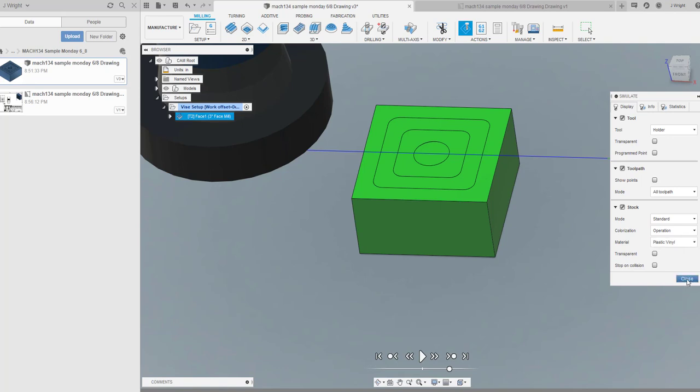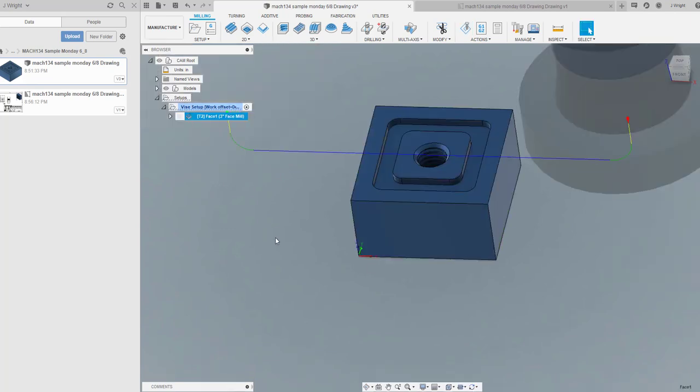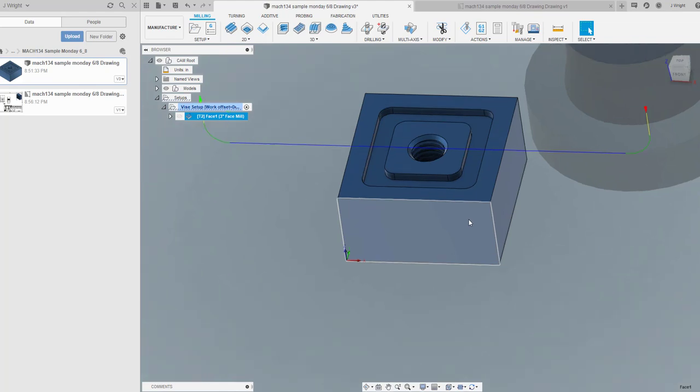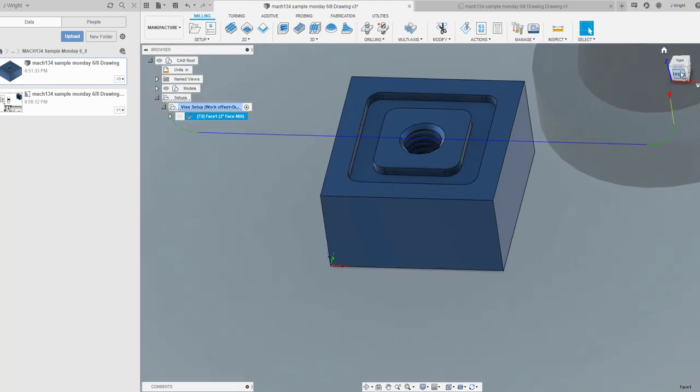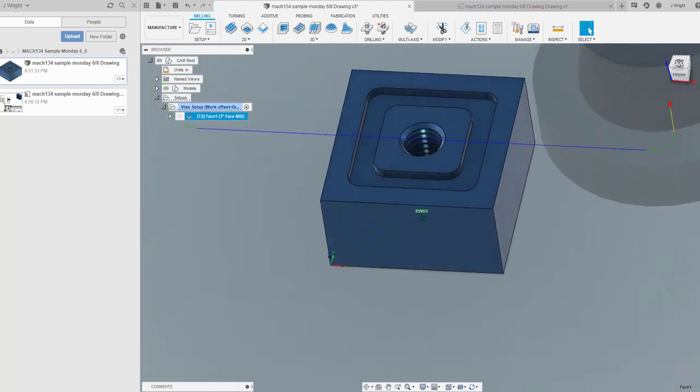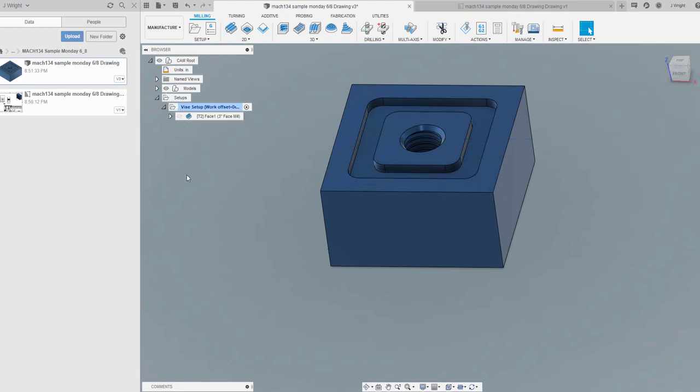So don't get caught up too much on doing that. You can only watch it simulate so many times. And so face milling's done. We've made a lot of progress. We've actually created a drawing. We created our model. We've got a ton of stuff here in a short amount of time. We're 45 minutes in. We've done a lot of work in just this time. And so now I need to come in and keep moving.